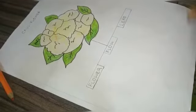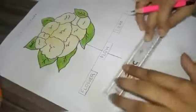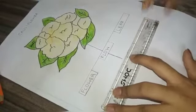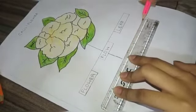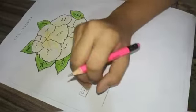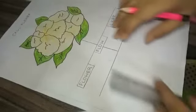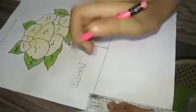Now, again, I'm going to follow the same style. And I'm drawing this and this. Now, what else can we make? Let's think. Let me think. Okay. I've got one more word, that is low. So I'm going to write low here.